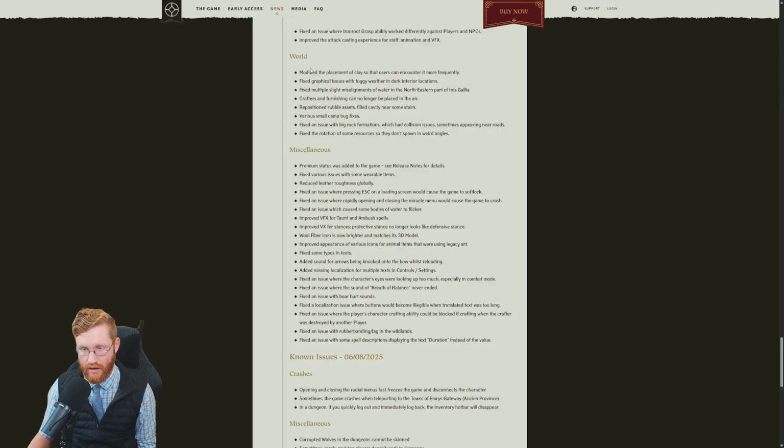In terms of the world, obviously we got all of this really cool fog and weather effects as well. They fixed multiple slight misalignments of water in the northeastern parts of Innisgallia. That was a little weird. You end up swimming in something that doesn't look like you're swimming at all, or you're not swimming in something that you should. Then they also fixed a couple of big rock formations which had collision issues, and they were appearing too close to roads, so it was obstructing things.